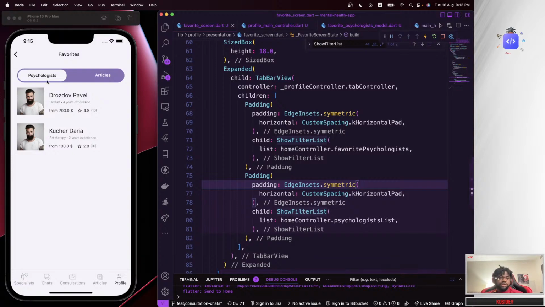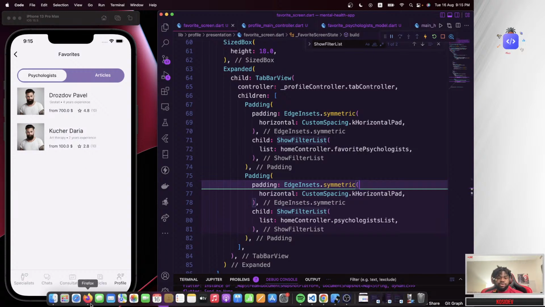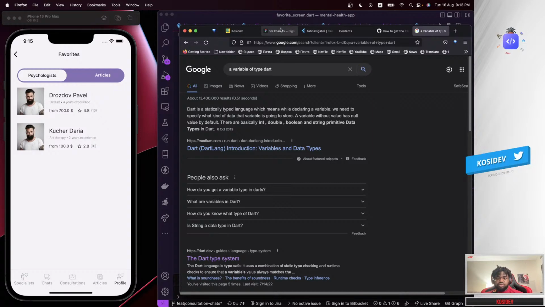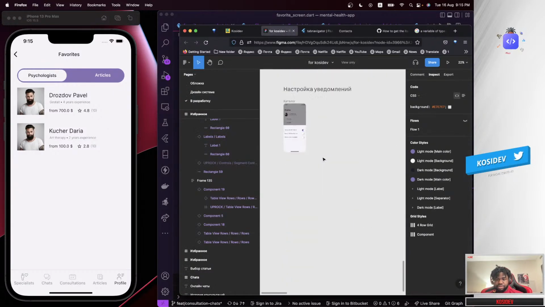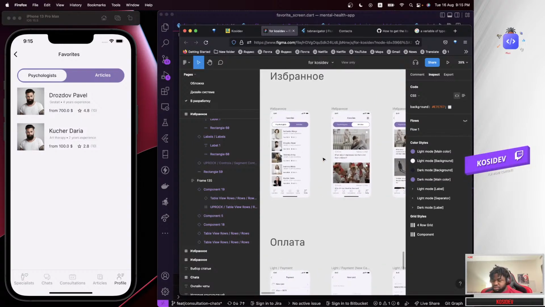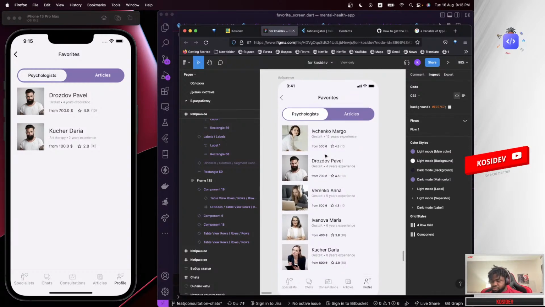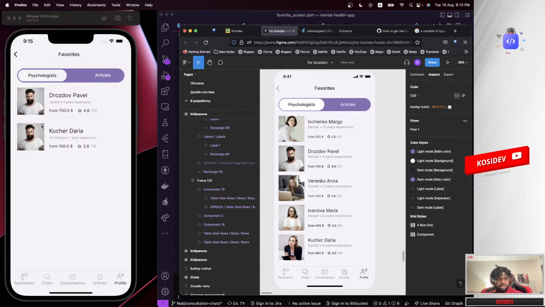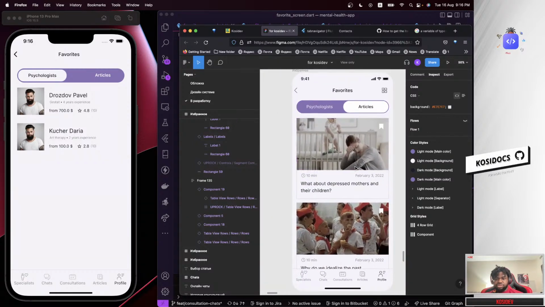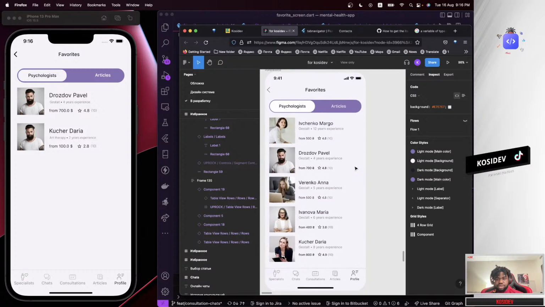Okay, so we are able to display this favorite psychologist right here. And that's working, that's good. Let's see one more thing we could actually do right here. So we could display them like we have right here. Yeah, so this is how they want us to display, so that's how we are displaying it right here. And next is the article section is the one we have to work on.